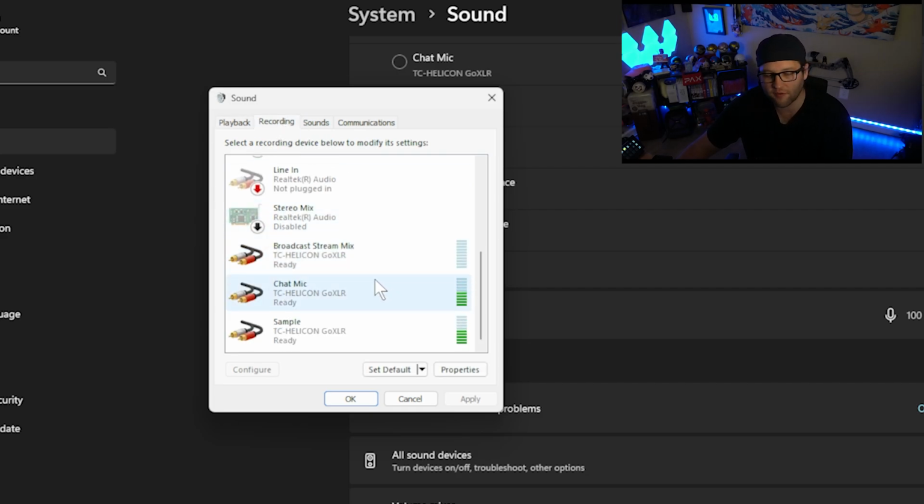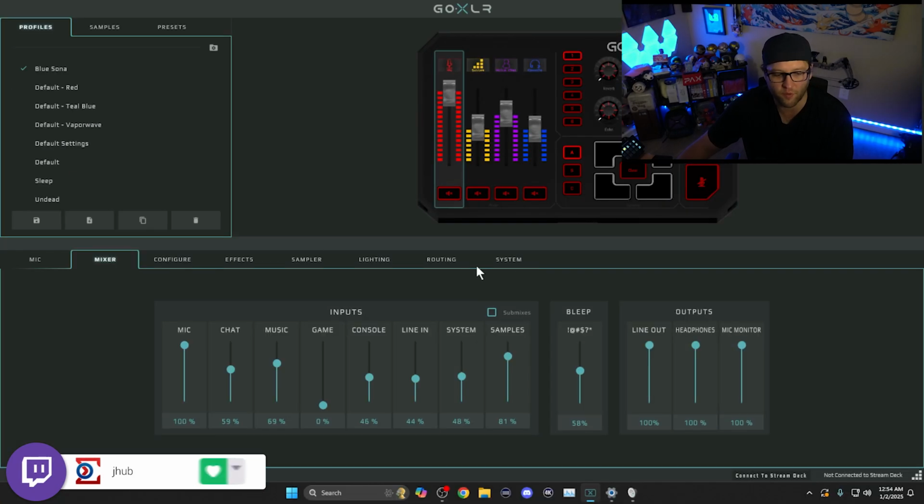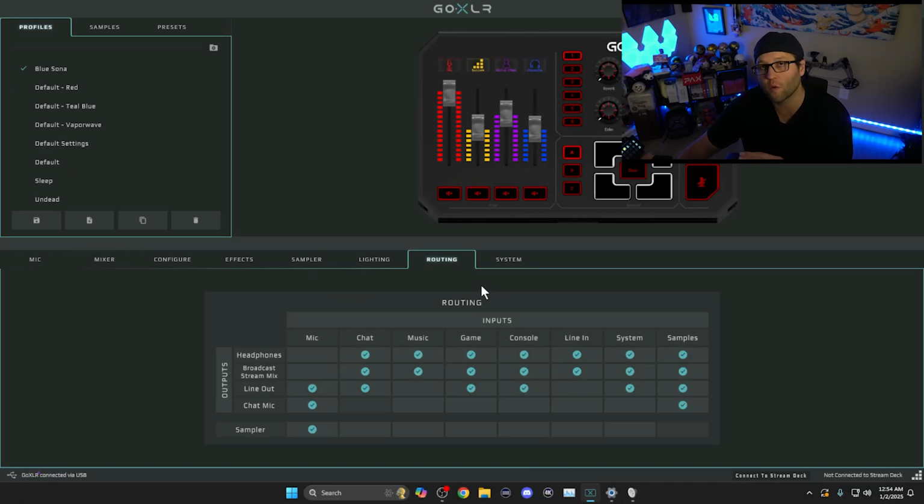Now you need to figure out, first of all, what you're going to route your audio through. So if we bring up the GoXLR software, I can run it over here to routing. For this example, I decided to use the broadcast stream mix output. You can check what you want to hear that comes through your headset. I like having my GoXLR set where I can mess with the volume mixers live and it modifies my headset, while in OBS I've locked them in place so that no matter what happens, OBS will always have the exact same volume level going to stream.